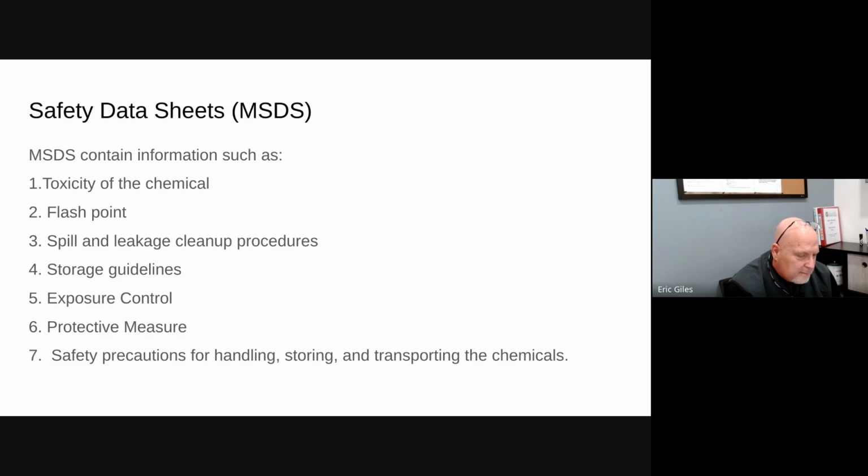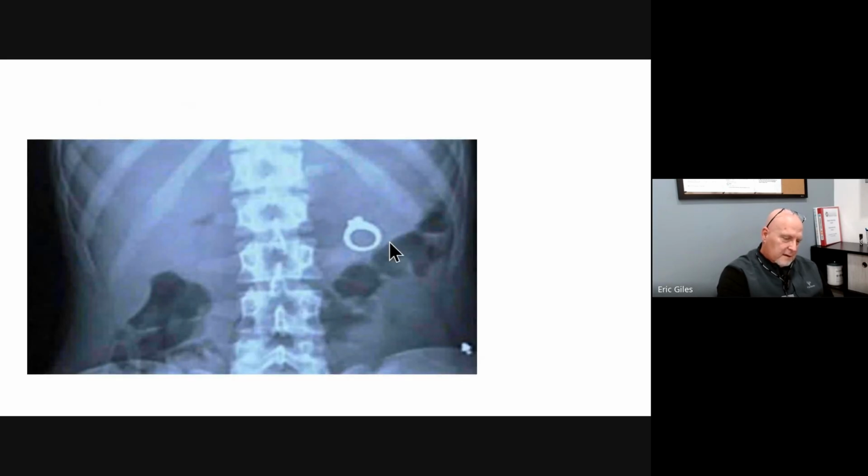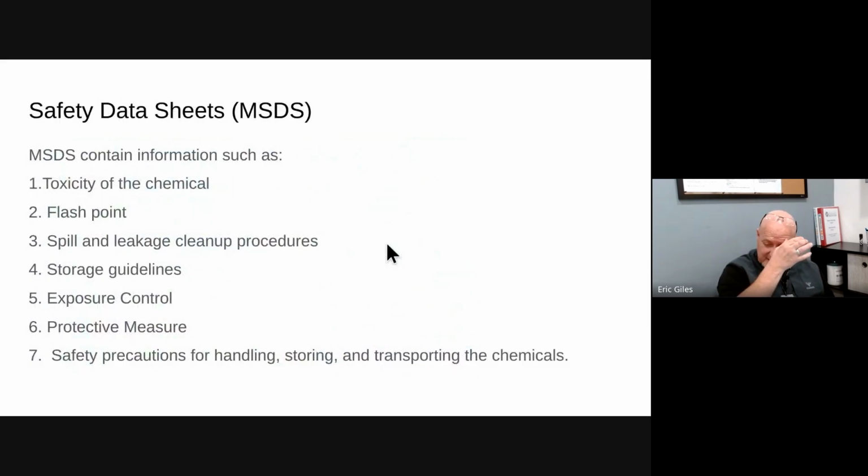Those MSDS sheets just kind of sit up in the cupboard and you don't think much about them. But keep that in your mind next time you spill something or need to find out what kind of chemical it is, that those are there for our protection, and they need to be used as such. So, okay, now believe it or not, that's the end of the non-X-ray stuff that you need to know.